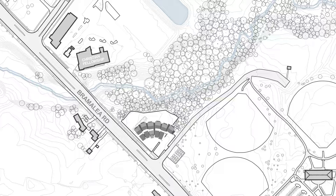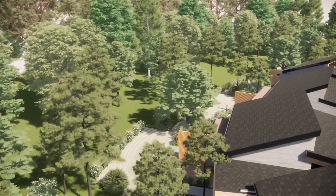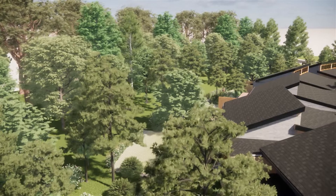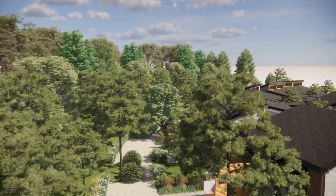As we can see in the context plan, a key element of our site is its adjacency to the Green Belt and the Campbell Cross Creek. As explored in our site analysis, these natural features create an optimal microclimate that would be beneficial to all users of the space. For that reason, I pushed the building as close as possible to that area.